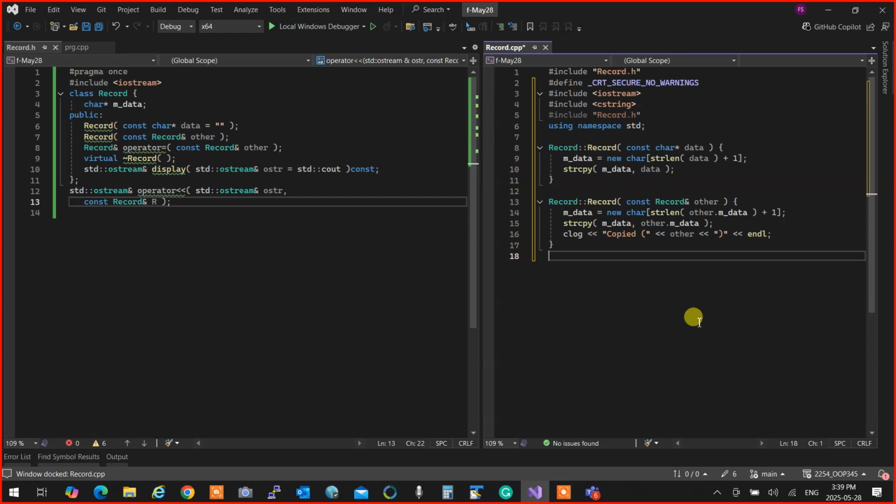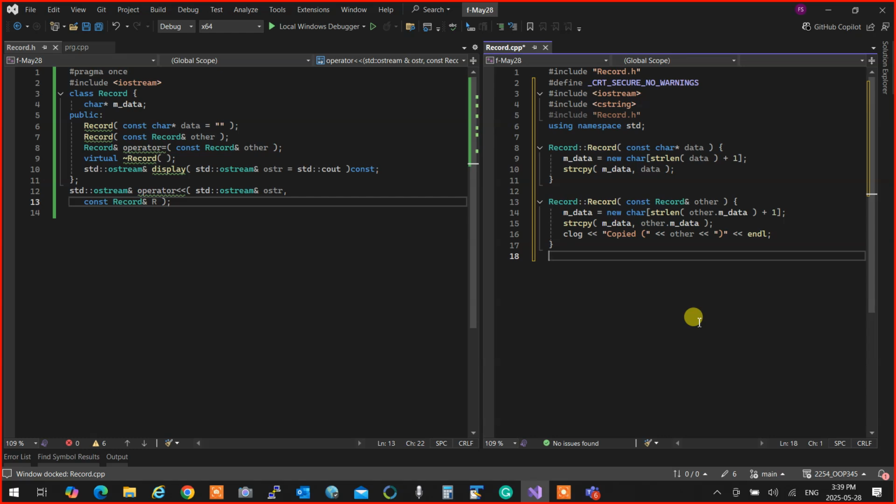So as you see, I am allocating enough memory for the data that is coming in, and I'm copying it. And in a copy constructor, we do the standard thing that we've done before, which means because the record's not copying itself using what the system does, I first measure the other data that is being copied and allocate enough memory at line 14 over here, and then at line 15 I'm going to copy that data.